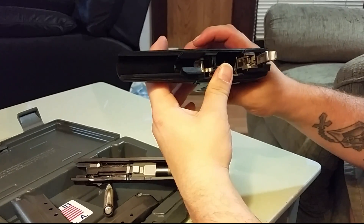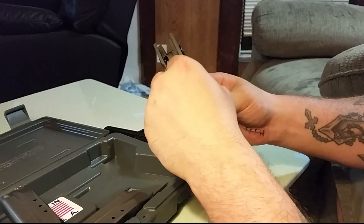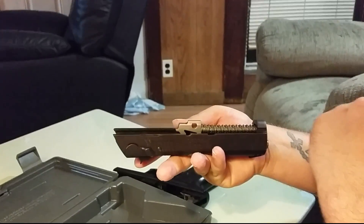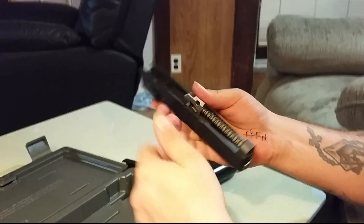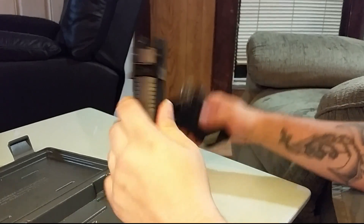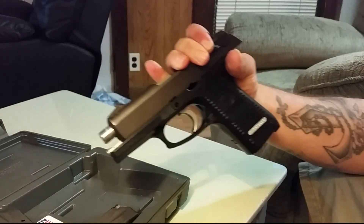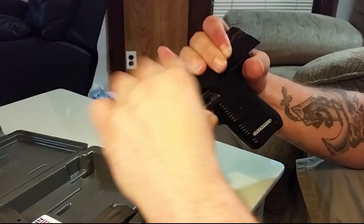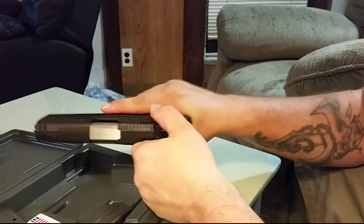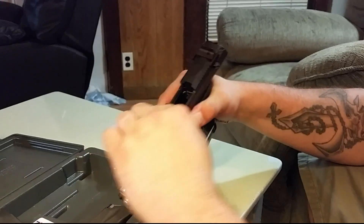That's not something I'm really concerned with. To put the gun back together is very simple — the recoil assembly just locks into place on the bottom side of the barrel. Pretty interesting setup. Get it right back together, line that up, push your pin back through, push your ejector back up, and that's it.